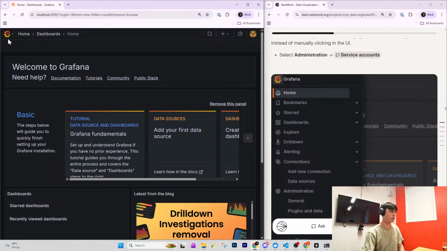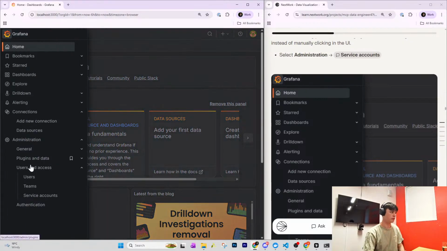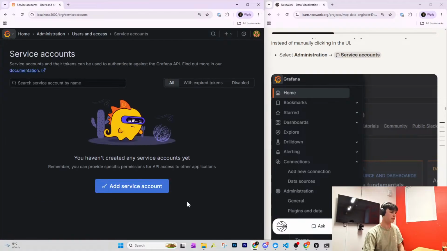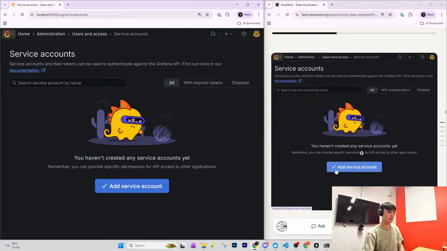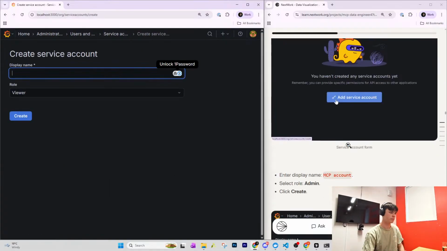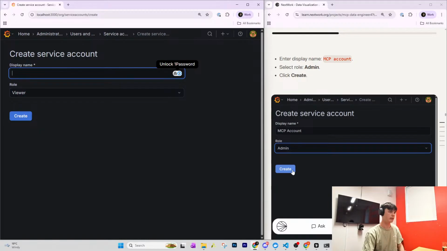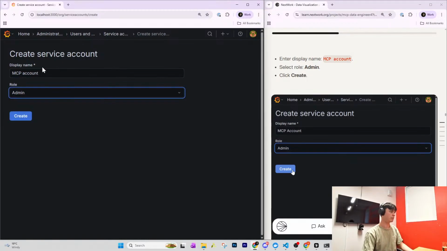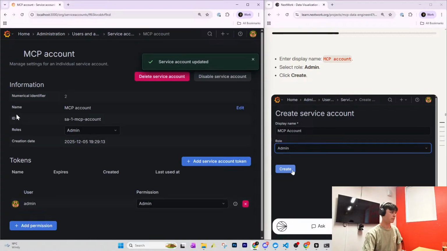Cool. So we'll go into service accounts. We'll click add service account. We'll enter the name MCP account. This doesn't really matter an awful lot, but we're just going to call it that. We'll select admin, which is quite important. If you've already gone past this, you can go and change it, but I recommend doing it here. Click create.